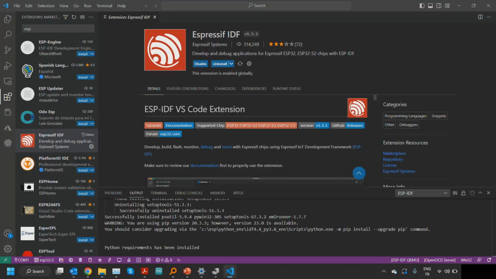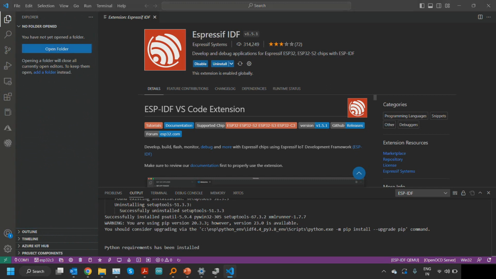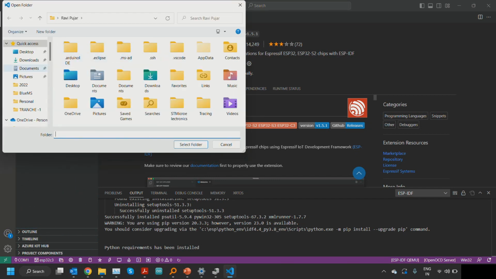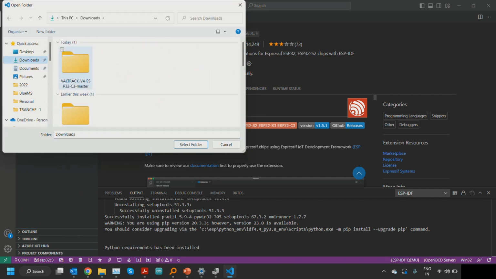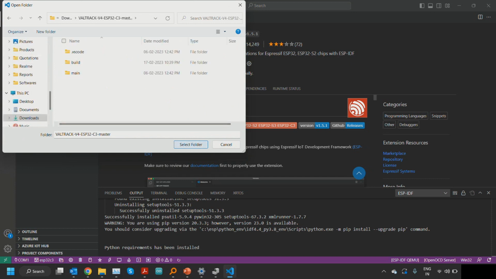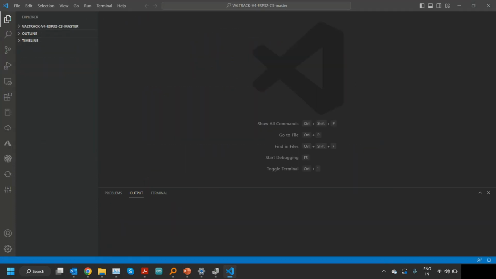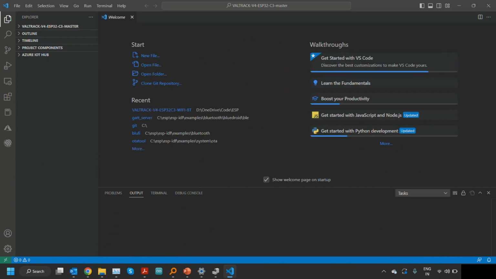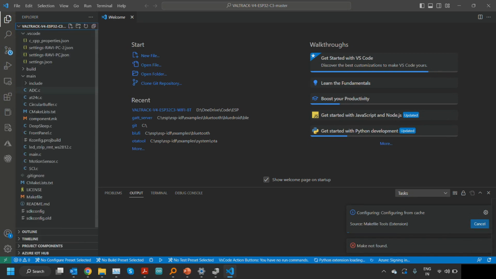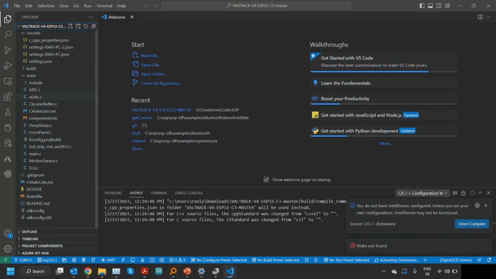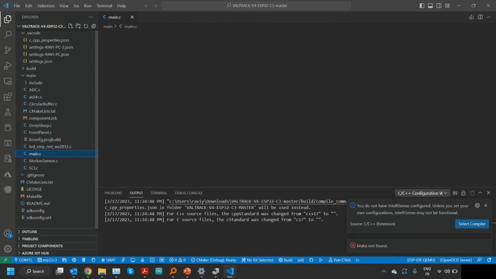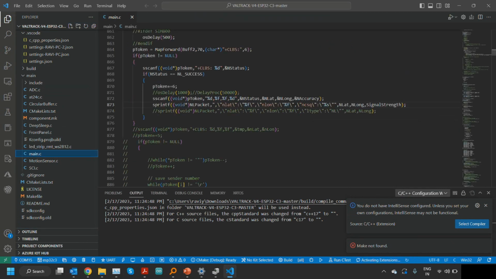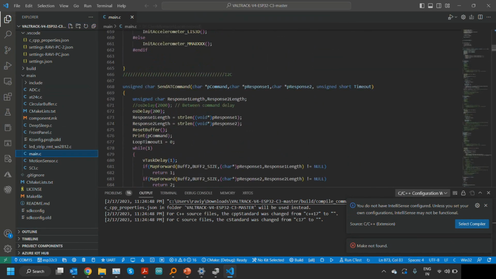So now I will go to VS Code again and go to Explorer, open folder, and select this folder from whatever we downloaded now. Okay, now we can expand our code. So all the code is in main.c.